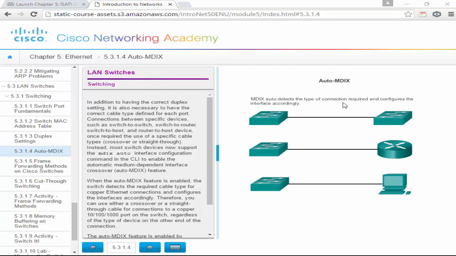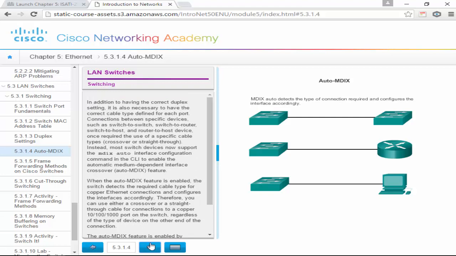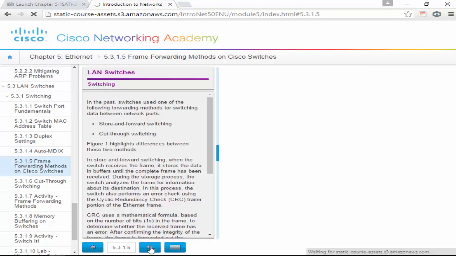And the technology that allows you not to build the right cable is called Auto MDIX. It is on our 2960s in the classroom and 2960Xs, but on all of our 2950s, you're going to have to build the right cable. So if you're going switch to switch, you need to build a crossover cable, which we have another section on.